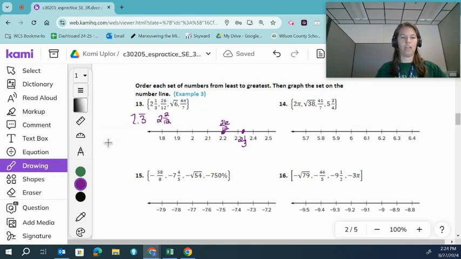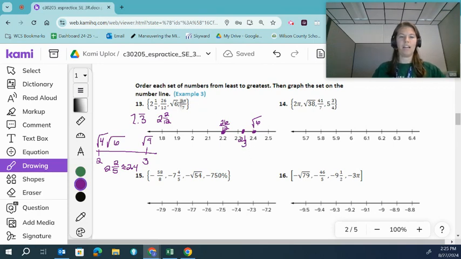The square root of 6. We are going to use a number line here to help us. The square root of 4 is on one side, the square root of 9 is on the other, so that's between 2 and 3. There are 5 spaces between the square root of 4 and the square root of 9, so your denominator would be 5. The square root of 6 is 2 away from the square root of 4, so we get 2/5. So this is approximately 2.4. I'm going to put that here on my number line, square root of 6.